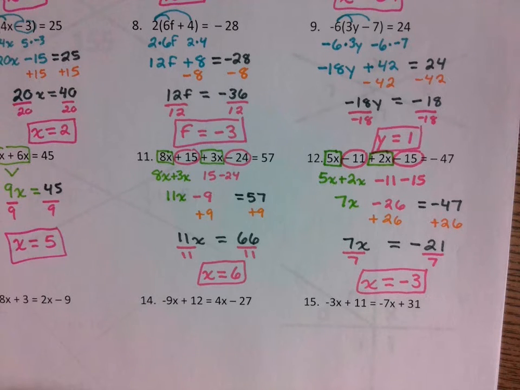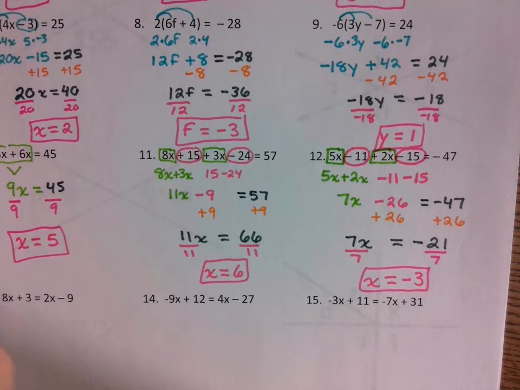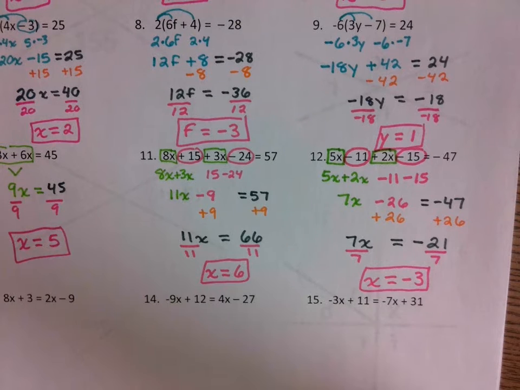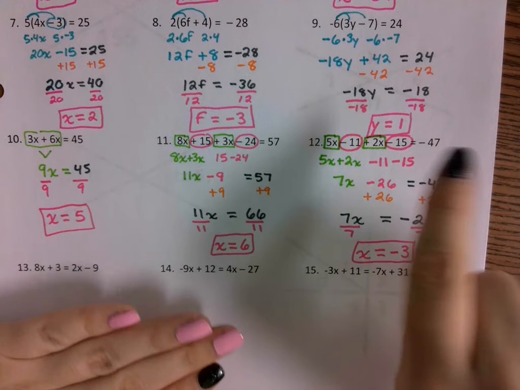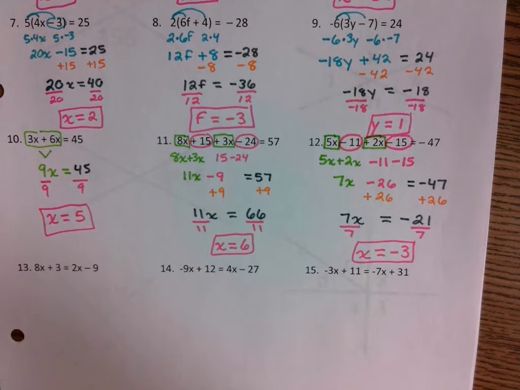No? Sometimes, when they look a little larger, they can become overwhelming. You just have to, again, break it down by steps. Go, okay, do I have any distributive property? No. Can I combine any like terms? Yes. So let me go ahead and do that. Okay, are there any more like terms? No. All right, now we're going to go on to solving.